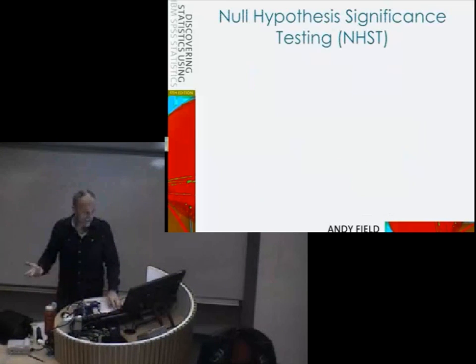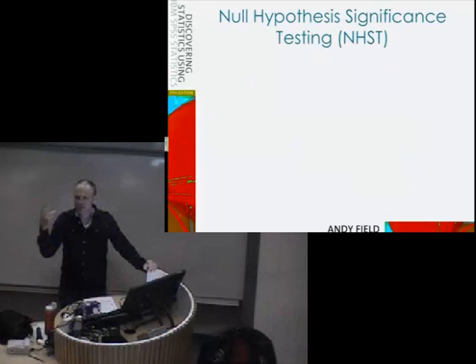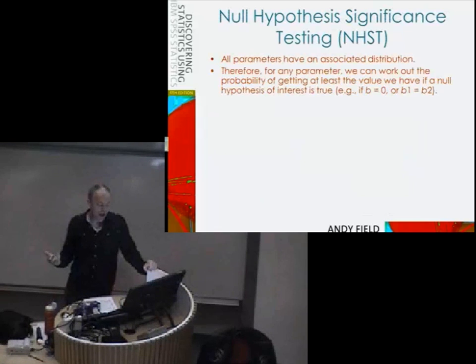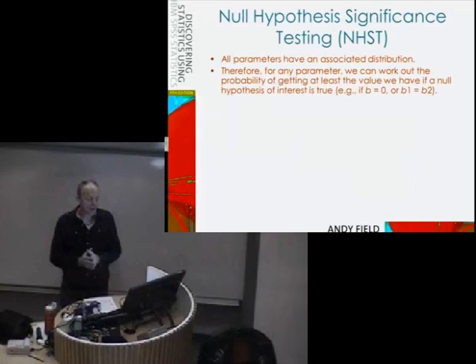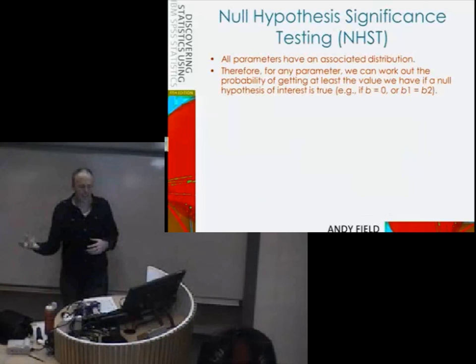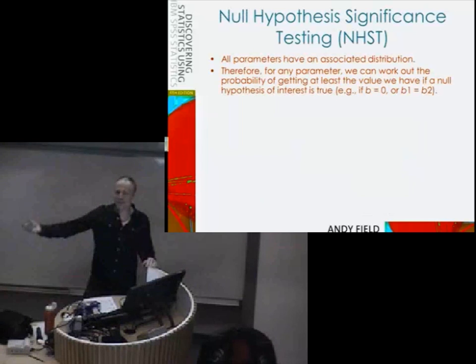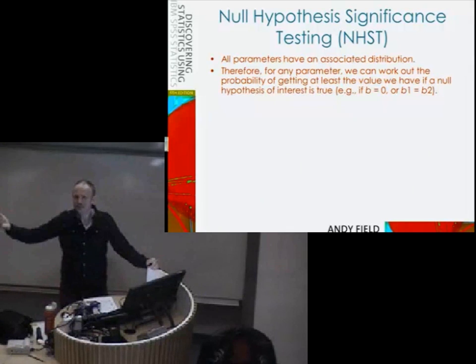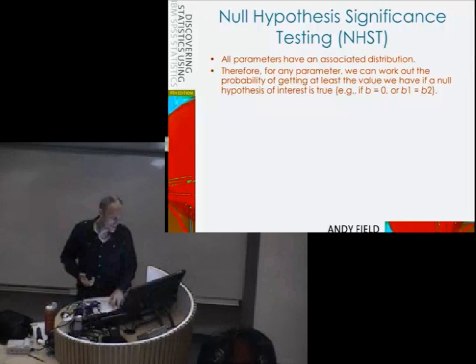So again, related to this is the idea that we could significance test parameters. Any parameter, whether it's a mean or a regression coefficient or whatever, has a probability distribution associated with it. And we can use these distributions to work out whether a particular value we've got is likely or unlikely. So the distribution just tells us, is the value we've got particularly high given the properties of this parameter or statistic? So this is the significance testing that you will have come to know and love.